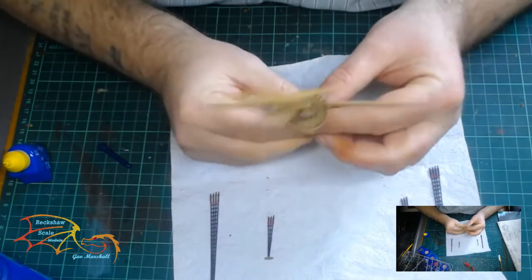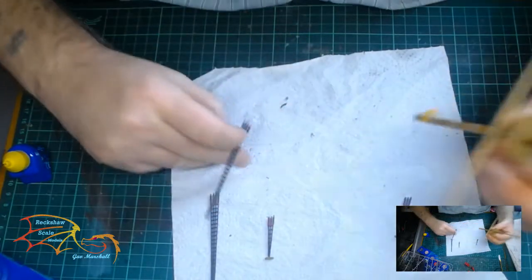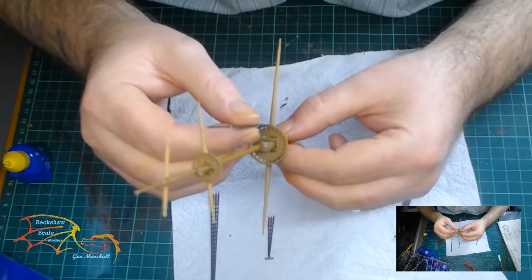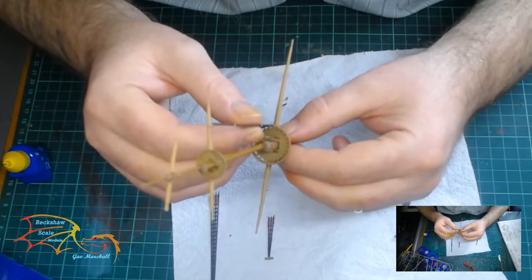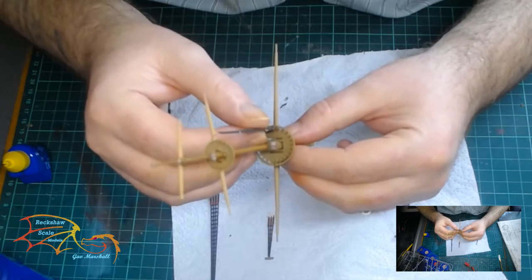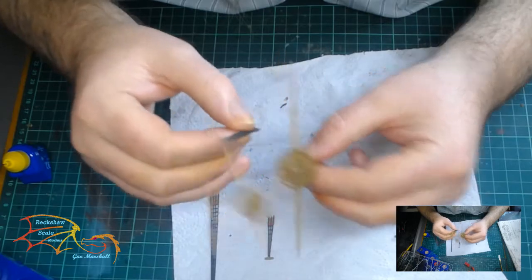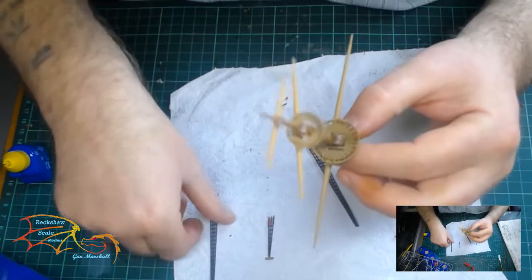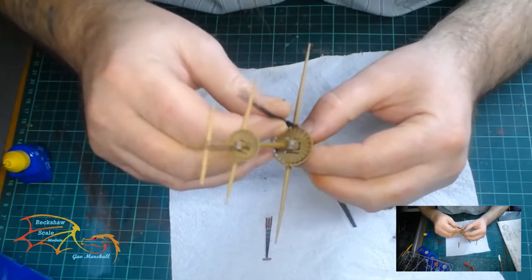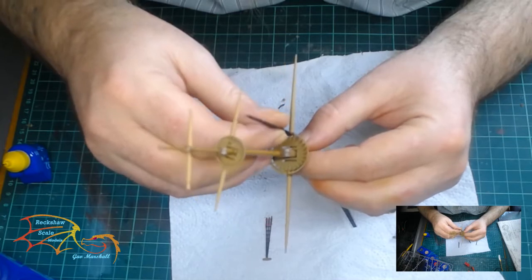So now is the time to put on the shrouds. Now on each cross tree there is little markings for the stays to sit into for these shrouds to fit. But just a little bit of cement to hold them in. These can be quite tricky to fit, as I said before. Especially because they haven't got the footlock shroud. That's the tail ends of the shroud that go in the lower part of the mast. For some reason this design doesn't have them.